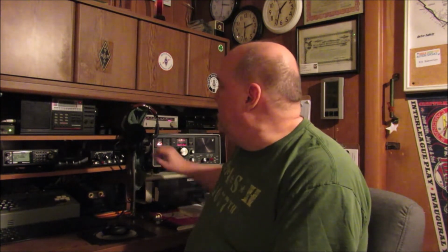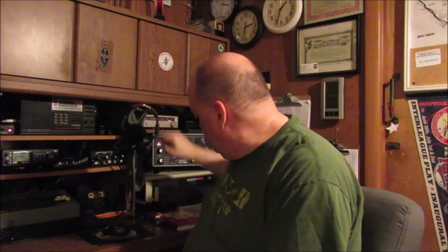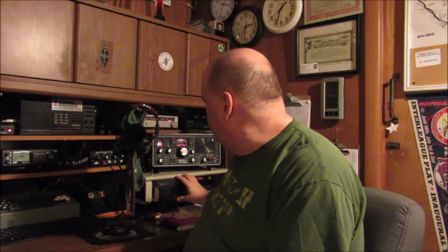I've switched on the notch filter, which helps me with picking up adjacent channel signals and to clean up some of the interference. I have that on the Sangean. Now, that was with the Frog 7, or the FRG 7. Some people call the FRG the Frog, like the Frog 7 like I've got, or the Frog 7700, which is a digital tuning receiver. So that's about it from the shack.